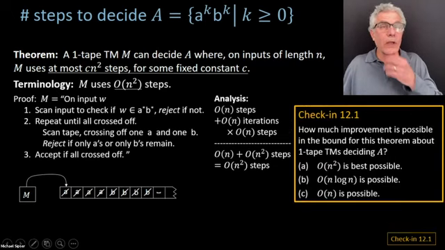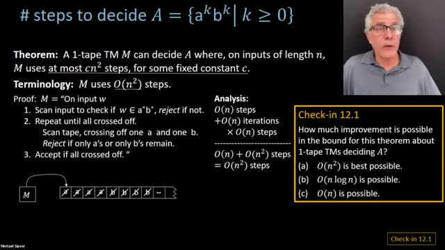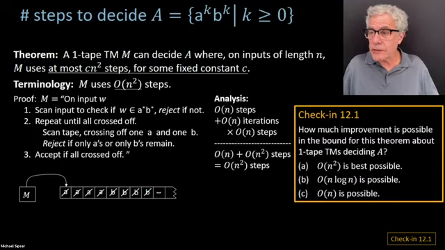Okay, so here's a check-in on this problem, on the problem A, deciding A on a one-tape Turing machine. Can we do better than order n squared, as I just described in that algorithm for that theorem? Or can you get it down to n log n? Or maybe you can get it down to order n. What do you think? Obviously, we're just getting started, but just make your best guess. And let me just post that for you as a poll.